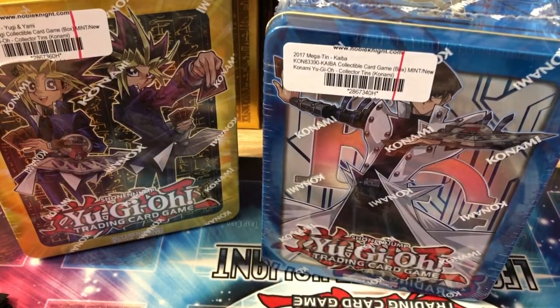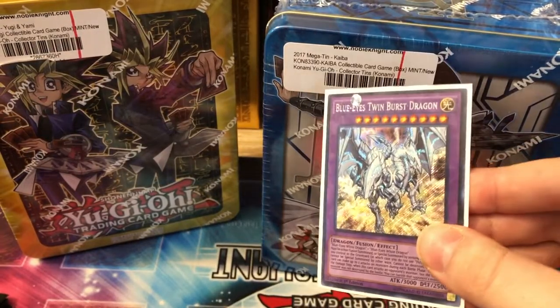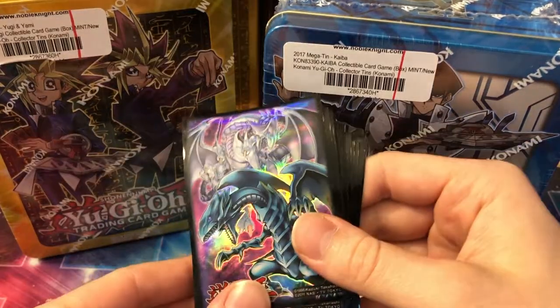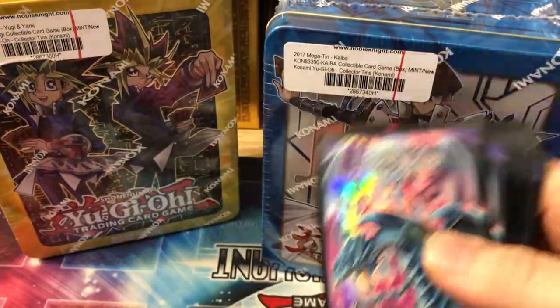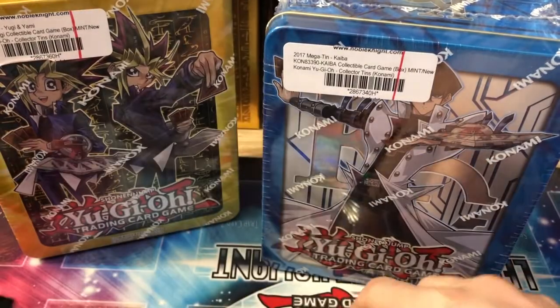Out of these sets, we're trying to pull Toadally Awesome, Blue Eyes Twin Burst Dragon, one of my favorite cards personally, and the True King Dragon. All right, so for our Kaiba cards, we have some Kaiba Blue Eyes sleeves, and for our Yugi cards, we have Yugi sleeves.